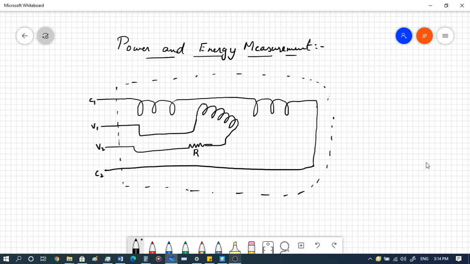We know that this coil will be attached to the pointer, and this can rotate in any direction depending upon the magnetic fields, right? And we'll also have a spring which can control it. So that is how this coil is generally designed. These are air core stuffs. So basically we are looking at the electrodynamic wattmeter.